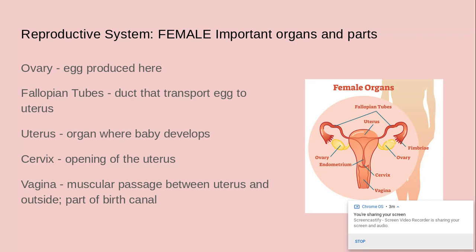The uterus is a specialized organ designed to allow for a young baby to develop. It gets its nutrients, it gets its oxygen and so on through the walls of the uterus, and its waste products, of course, are then transferred into the mom, and so she is making a habitat or an environment for that baby to develop over 9 months. When it's time for birth to take place, that baby will then move through the cervix into the vagina and then out into the world. And those are the organs required for that.